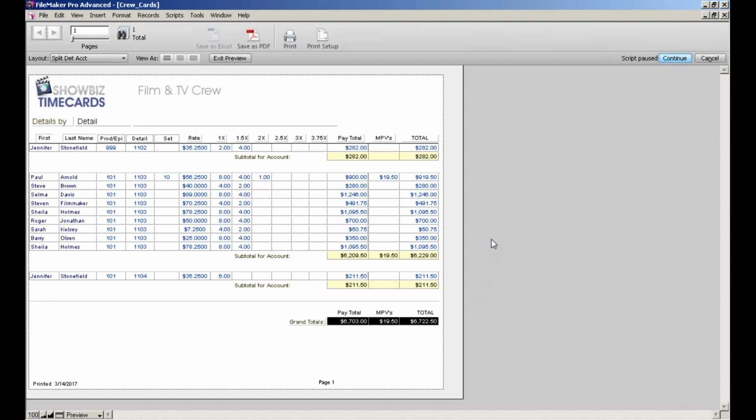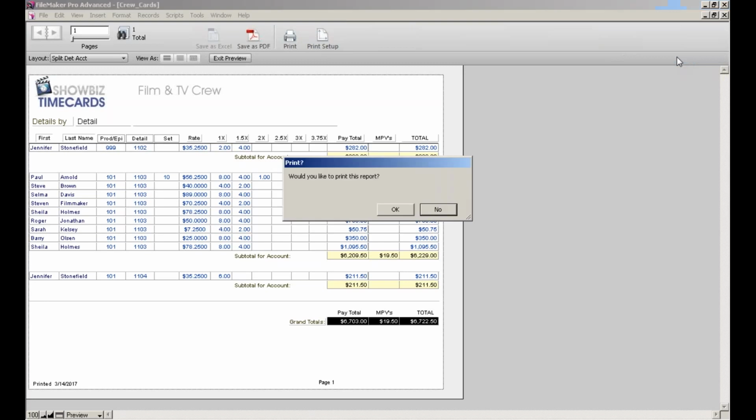Again, you can do it in many different ways. It'll break it down in whatever way you prefer. By the way, if you look over here, see how it says continue or cancel? Continue means print, or you can use the buttons up here. If you're done, just hit cancel. Continue will do one additional thing, though, that is handy. If I click continue, it asks, would you like to print this report?